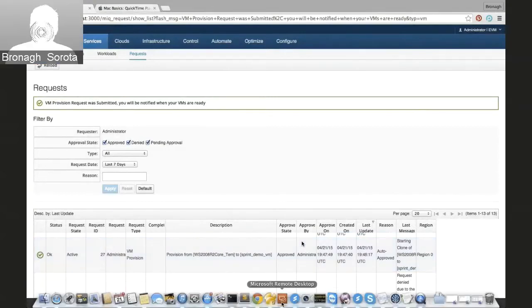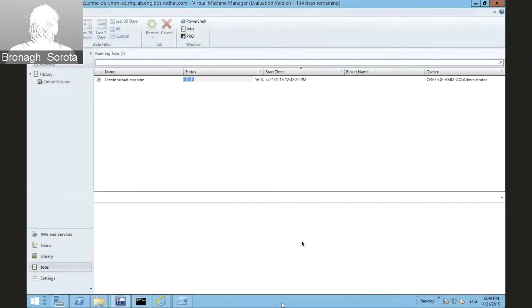Now we can jump over to SCVMM itself. And here we can see that our request was received by SCVMM and the job is running.